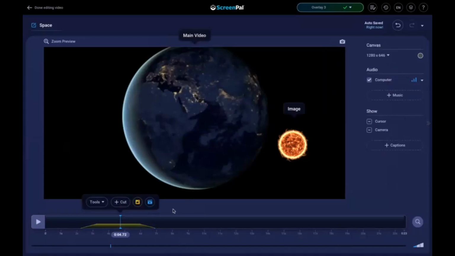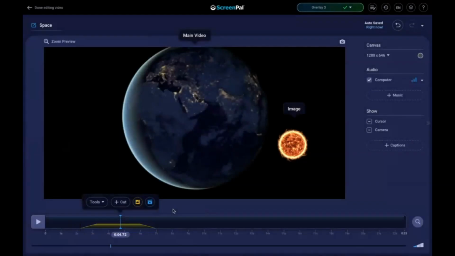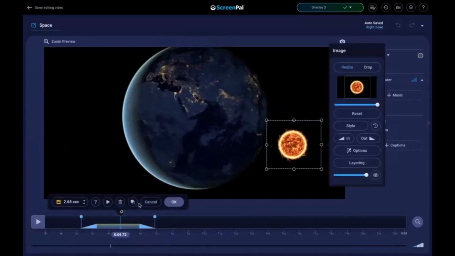After the overlay image is added to your video, a colored span will show on your timeline to indicate the placement of this overlay. You can edit the overlay by clicking on this spot on the timeline. Click this icon and you will be brought back to the overlay controls, or you can remove the overlay by clicking this icon.